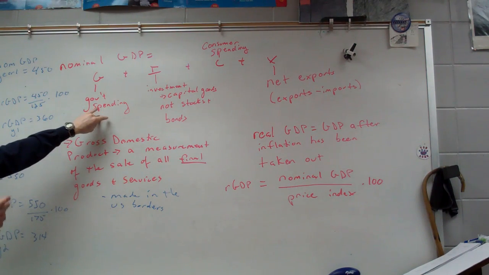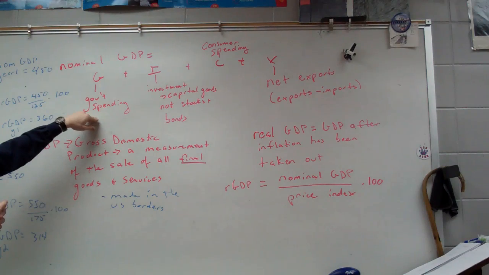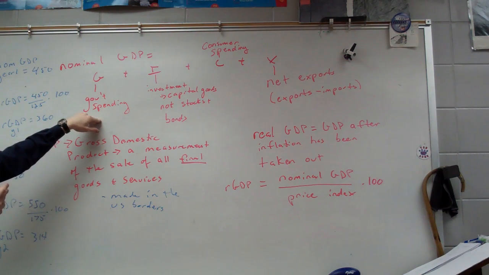Where government spending is G, specifically that relates to building stuff, not necessarily like Social Security spending or Medicare spending but on building equipment, on building roads, things that are going to give us jobs.